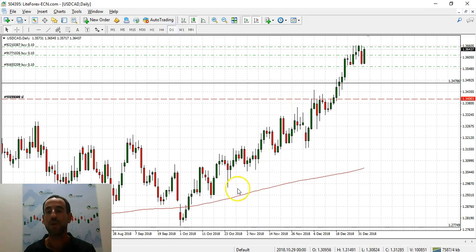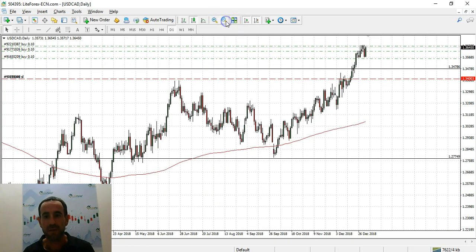The first was going all the way to 34.78. When that got taken, basically what I did, I sat on the sideline for a couple of days because I wanted to have a weekly confirmation, a weekly close above that key level that would suggest that there is, in fact, a genuine breakout. And if that's the case, it is more likely that price will continue to the previous high. As I've mentioned, take a look at the previous high.